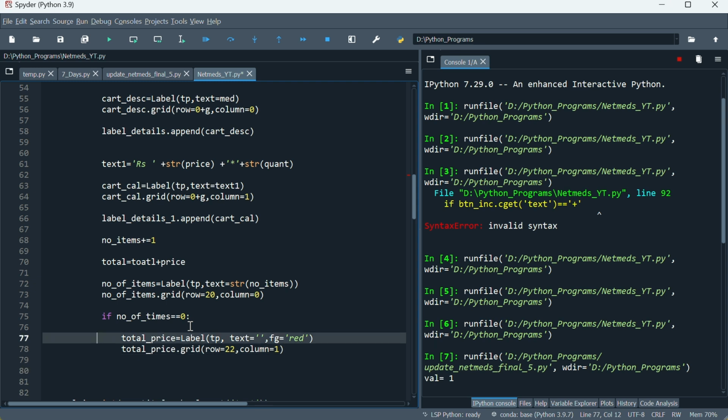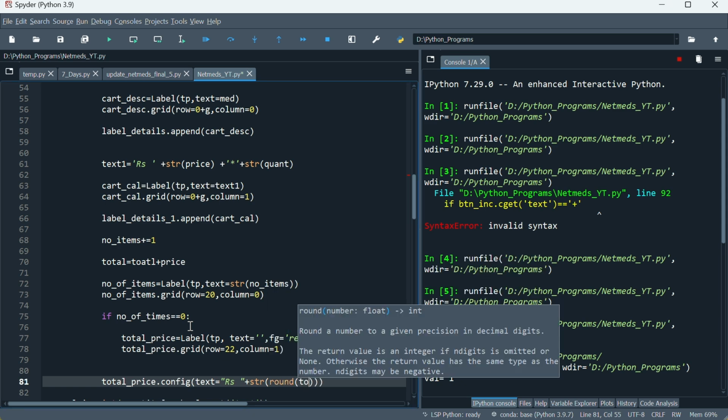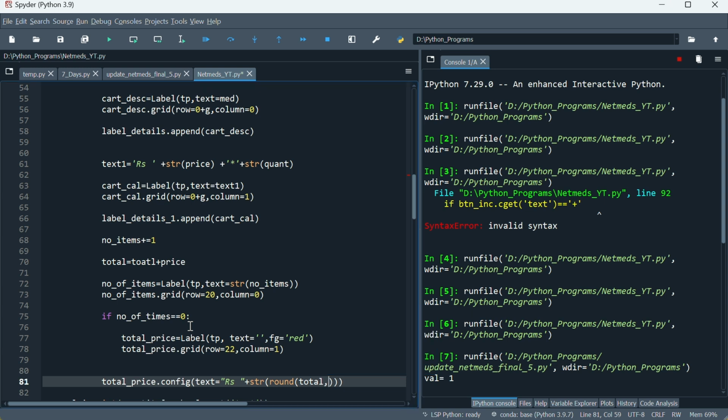Otherwise, if it is not 0, then I am saying total underscore price dot config, text equal to rupees plus str of round. I'm using the round function for having two decimal digits, that is total comma 2.